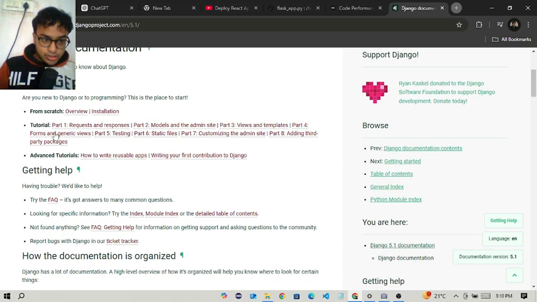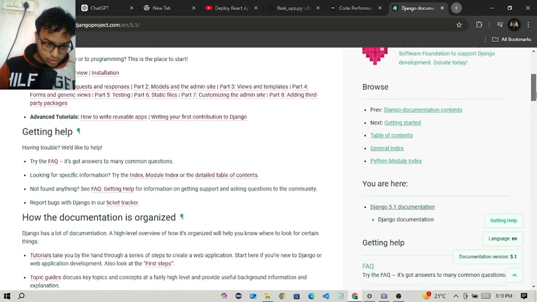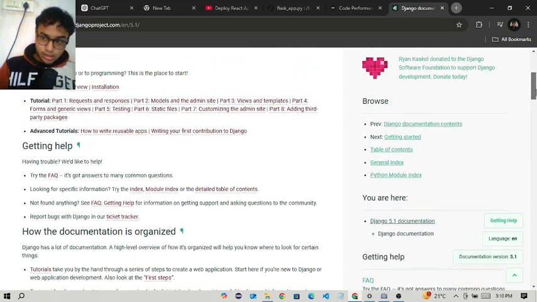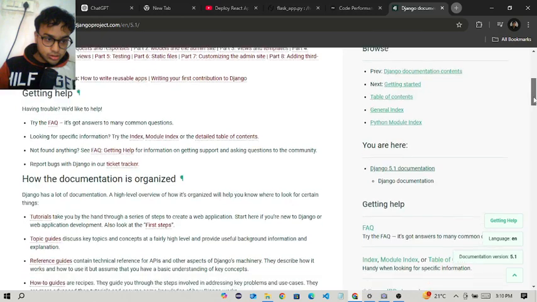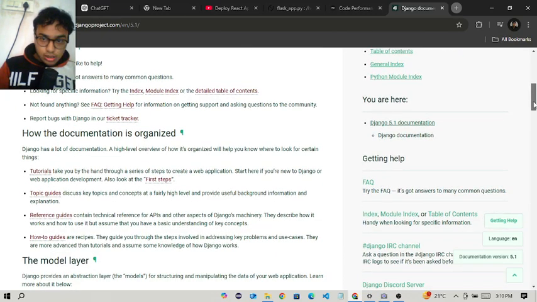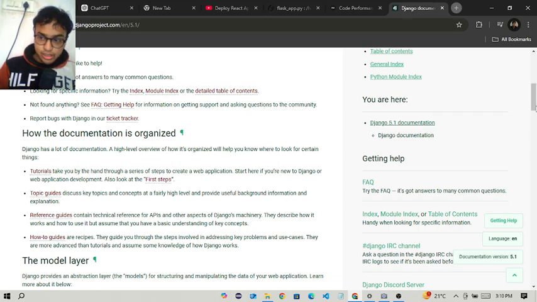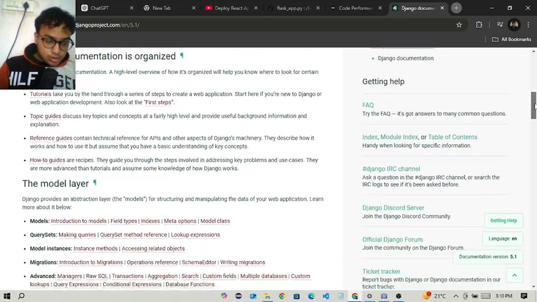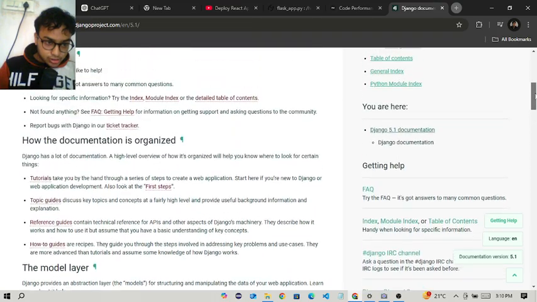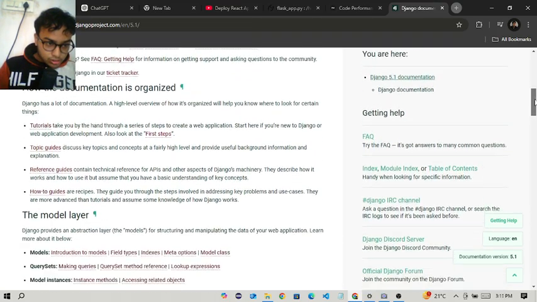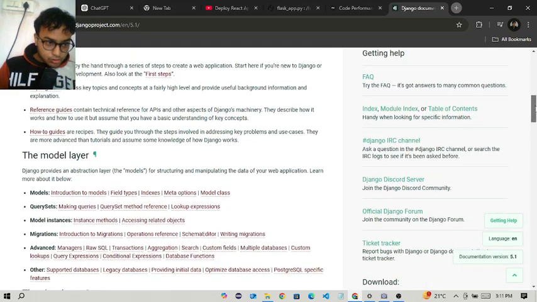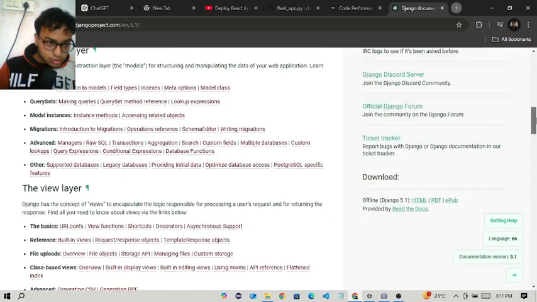I have already installed Django, but I will install it in the next video and make a normal API with CRUD operations on it. I think you may know what CRUD is. CRUD is basically create, read, update, and delete. Put and patch, we will discuss this also. Okay.